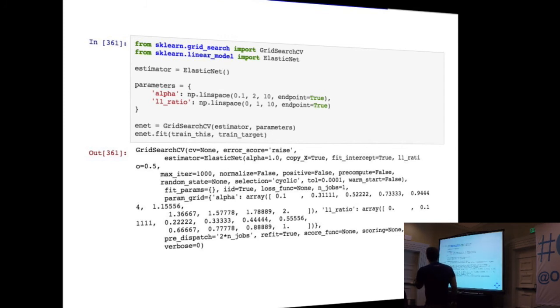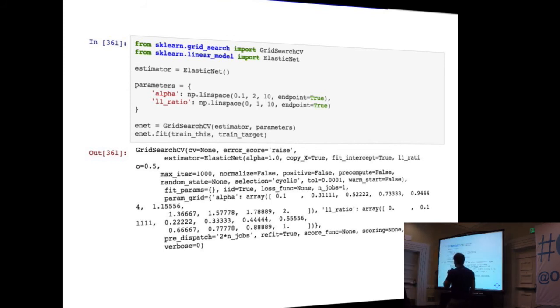When you get into more complex models, you're faced with these parameters that you have to tune. They're like switches, this alpha value and this L1 ratio. A lot of times it's not clear what the best value of alpha or L1 or tree depth or the architecture of your neural network is. So you have to do some exploring. One way of doing this is called grid search, and scikit-learn provides a nice little interface for that. It's in the grid search package.